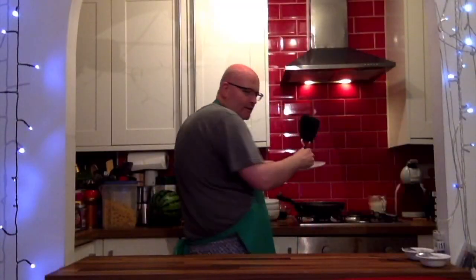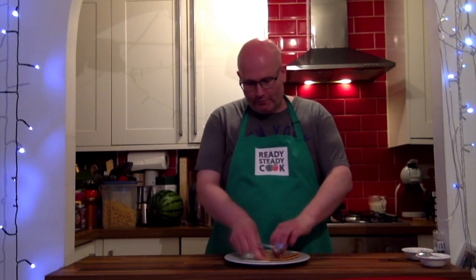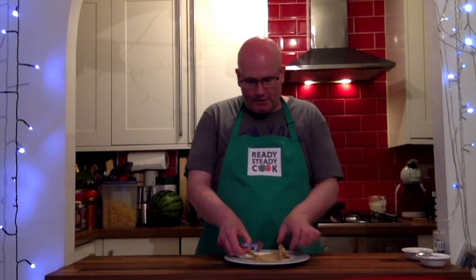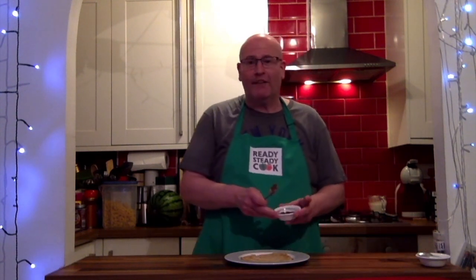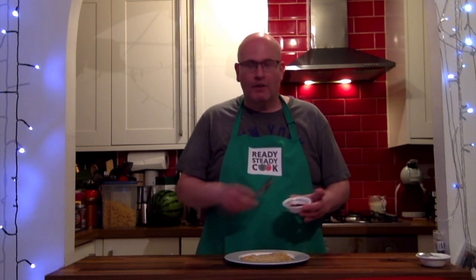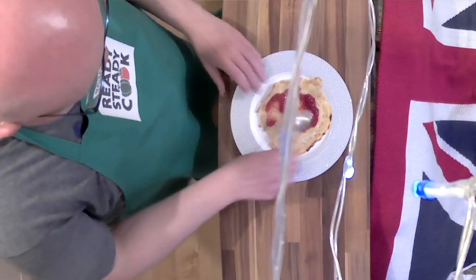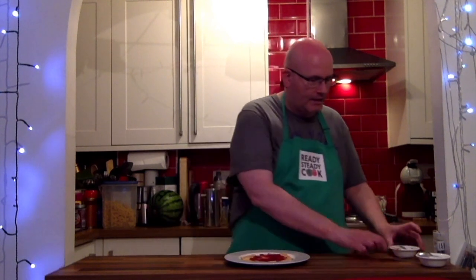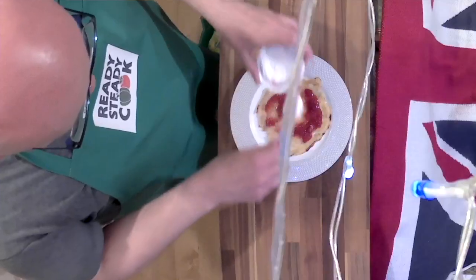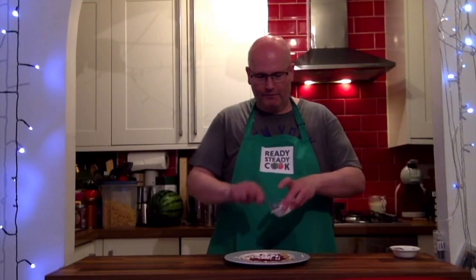So let's transfer it back over to here. And this is the point where you can basically run free with how you want to eat it. You can just eat it on its own, but it's nice with something added to it. You can add anything. You can have bacon with it for a full breakfast. You can add an egg to it. You could put butter on it. I'm going to have some lovely strawberry jam, just like that. And I'm going to add some icing sugar on top, just like that.